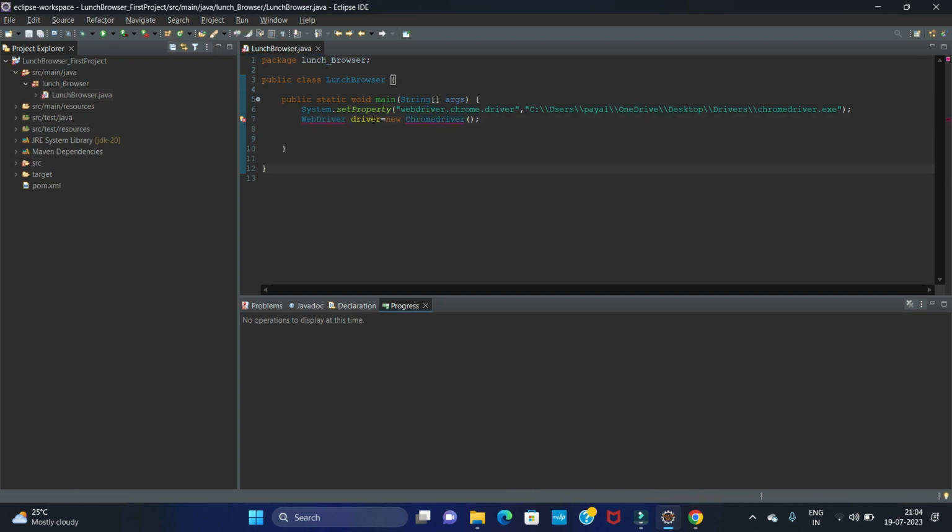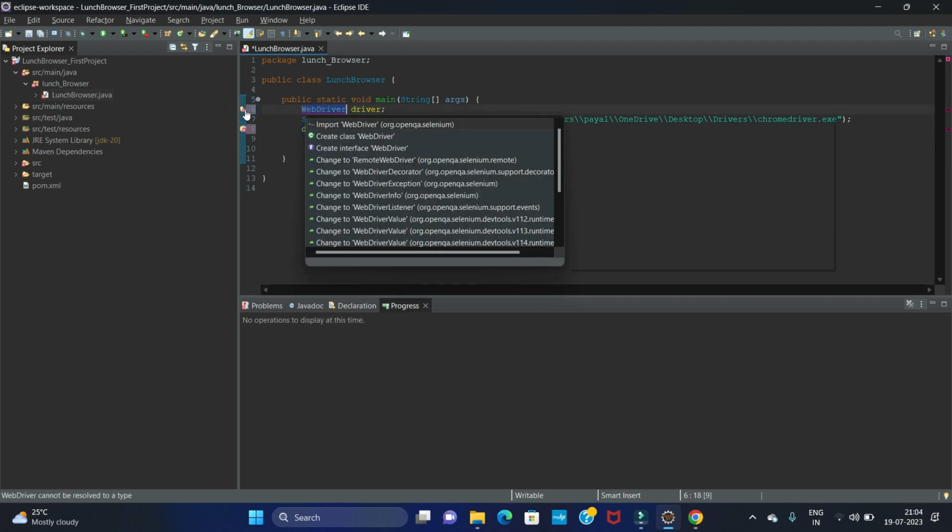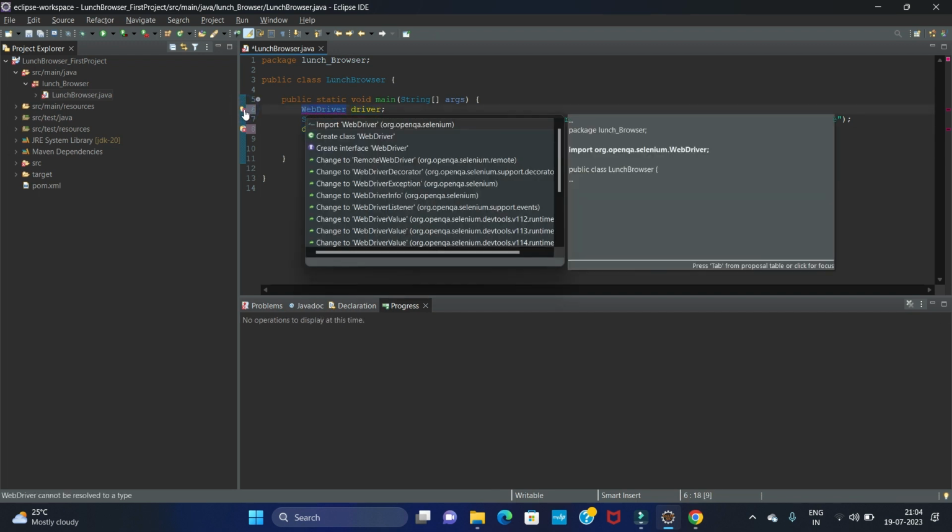We can do it like this. Let's create the object before your System.setProperty method, and then call your browser. After you hover your cursor over WebDriver or this error, you can get the import WebDriver package.